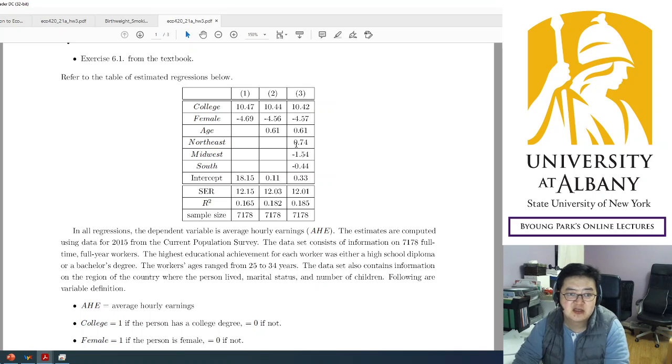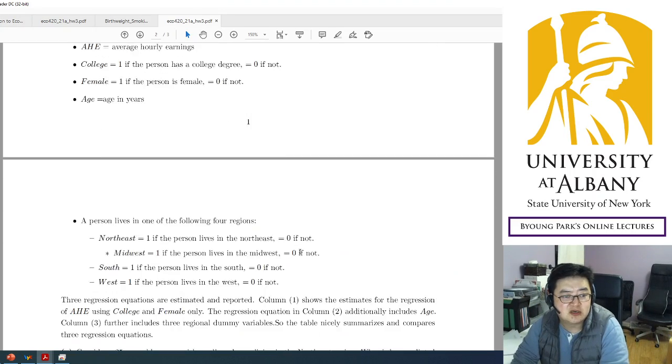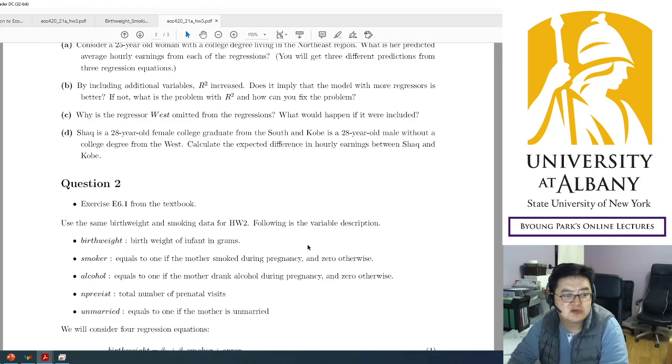It has exactly the same structure. There will be columns 1, 2, 3, 4 for the 4 regression models, and of course the variable names must change, and you need to report these 3 items too, which are reported in Stata: the standard error of the regression, R-squared, and sample size. Just find the corresponding numbers and make a table. There is no simple way.